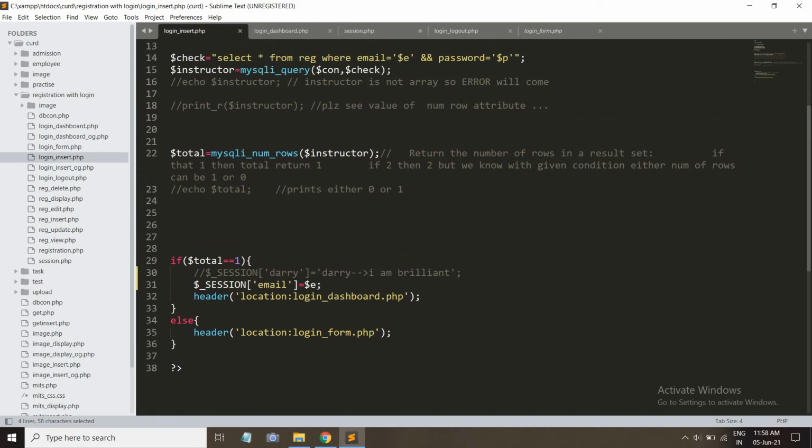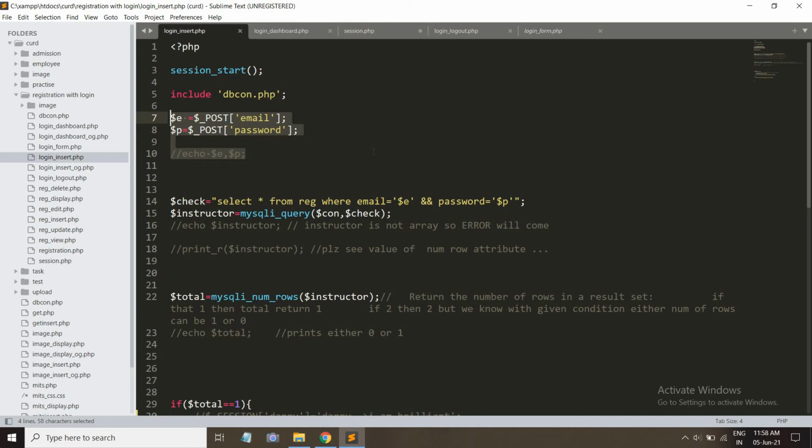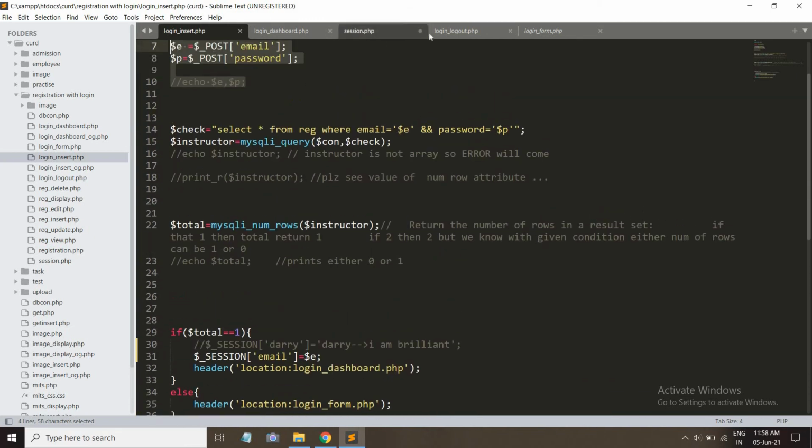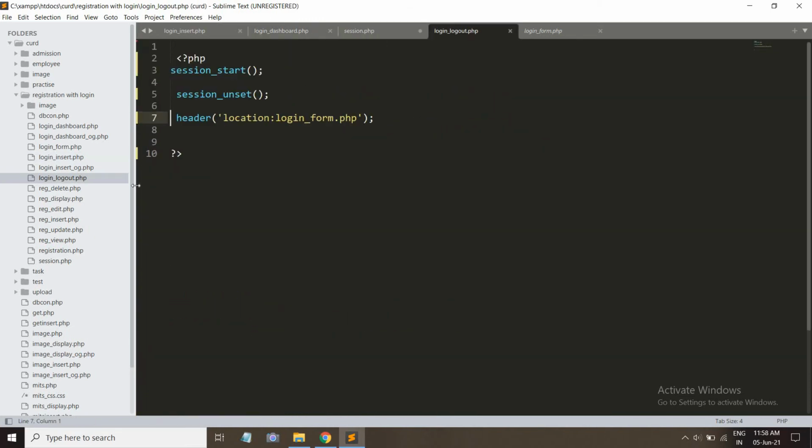And what is case 2? Case 2 is when you press your logout button, after clicking on it this session unset will happen. When the session unset happens, all the things which the session had set up will become invisible, will get erased.